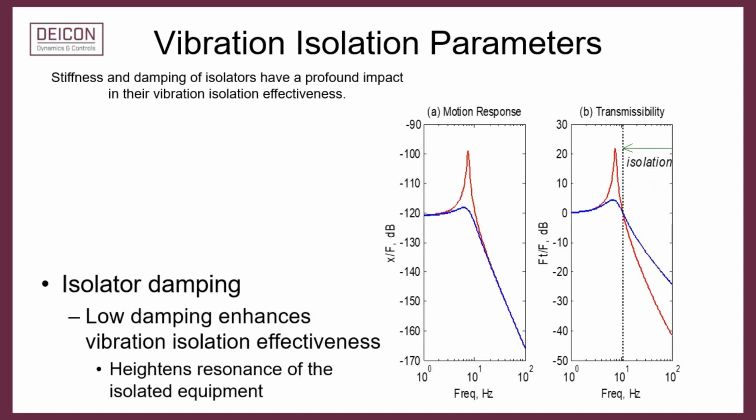The extent of damping in isolators affects both the transmissibility as well as the motion of the isolated equipment. The blue traces in these frequency response functions correspond to high isolator damping, and red traces correspond to low damping. The transmissibility over the frequencies of interest are lower and thus better for isolators with low damping. But again, the low transmissibility is at the expense of having a highly underdamped potential resonance. So, as in stiffness selection, isolators damping should be decided on, with a compromise between having an acceptable transmissibility and avoiding potentially excessive resonant motion.